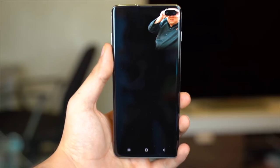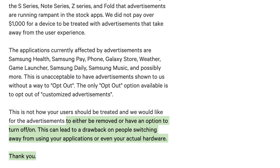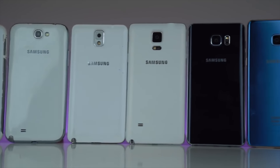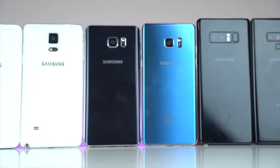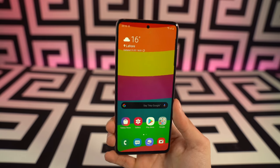Especially with Samsung raising the pricing, people are starting to really be critical of Samsung. And if they find some flaw, there will be some consequence to pay for. Samsung should not be doing this at all, considering how big they are. They're literally the biggest smartphone manufacturer in the world, and doing something like this doesn't suit them. So I hope Samsung listens to our criticism.